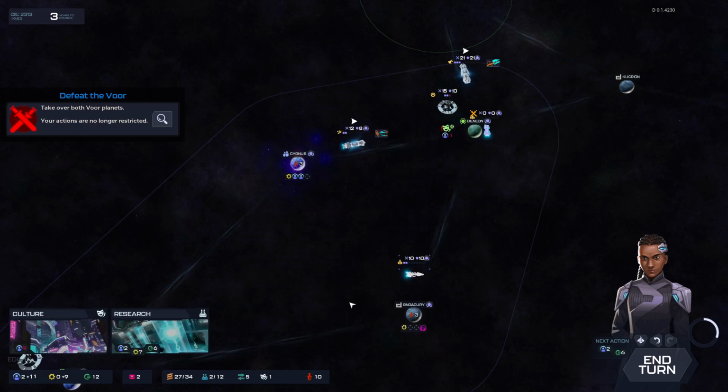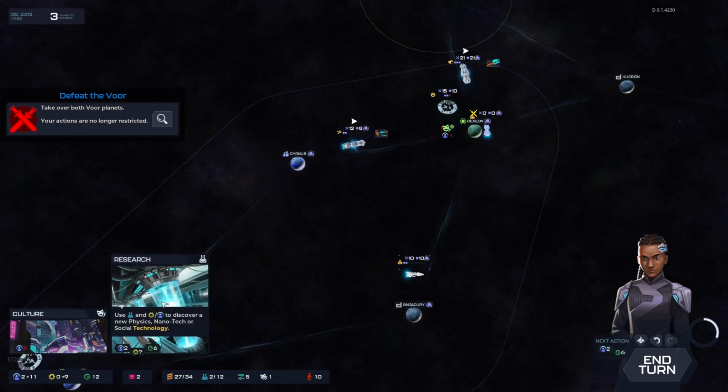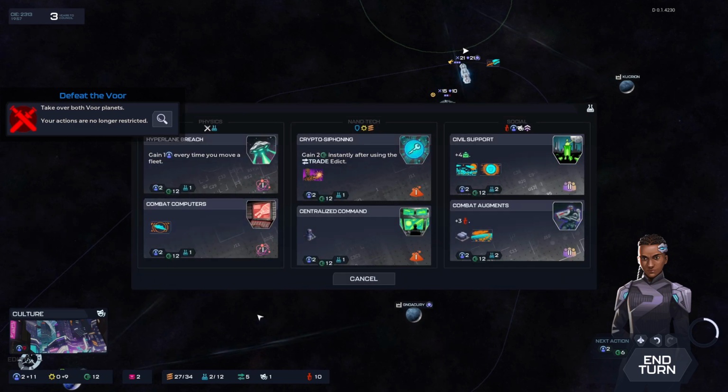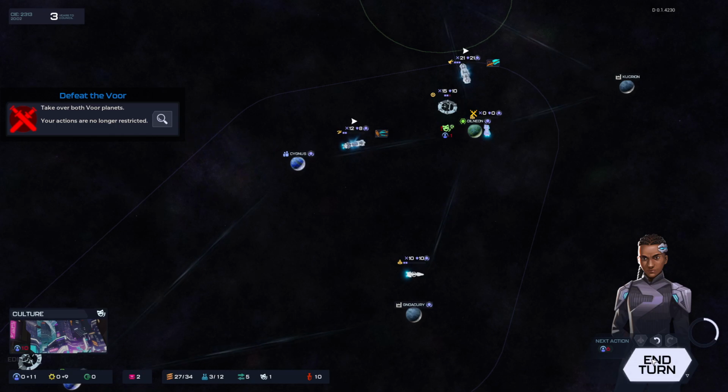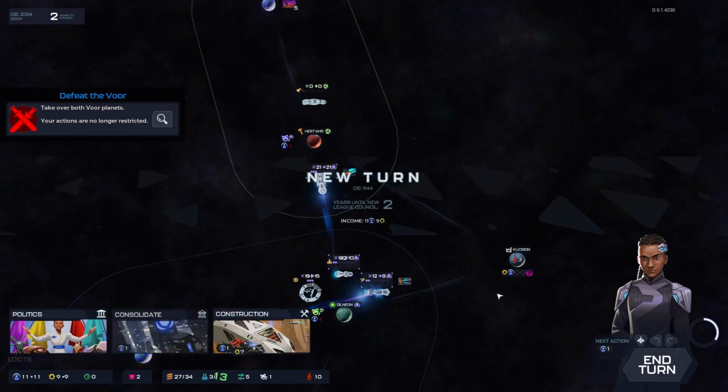Let's get another city going. Underway. And then research. Gain 1 support every time you move a fleet. That seems crazy good. And let's end our turn.